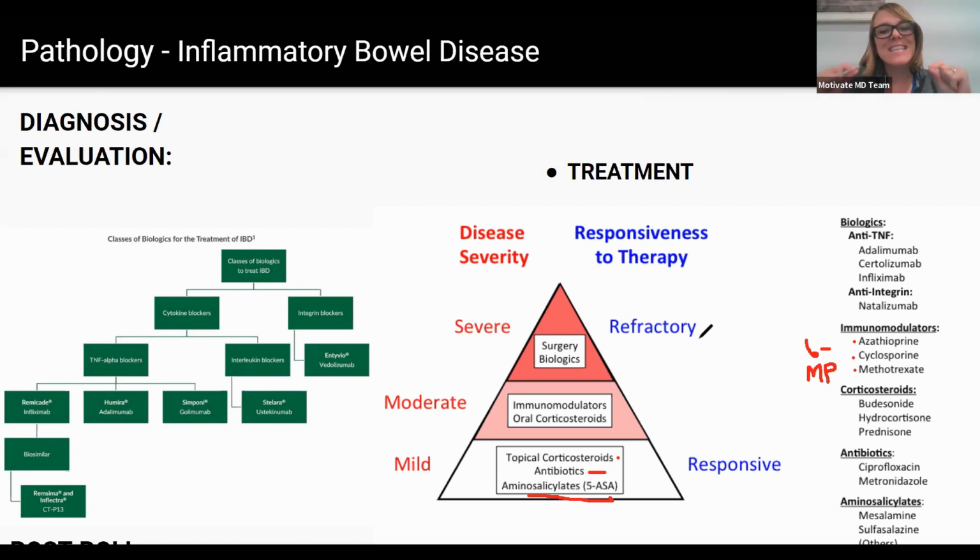And then when the disease is severe, we want to use things known as biologics. These are things that are inhibiting tumor necrosis factor alpha. The reason why we don't jump to these right away is it takes more monitoring. We have to obviously watch the immune system. We have to watch the white blood cell count. And it can be more intensive on the immune system itself. We can make a connection to imagine patients who were being treated with biologics during the COVID-19 pandemic, and still, when there is COVID around, you would have to keep that in mind and be cognizant of that.